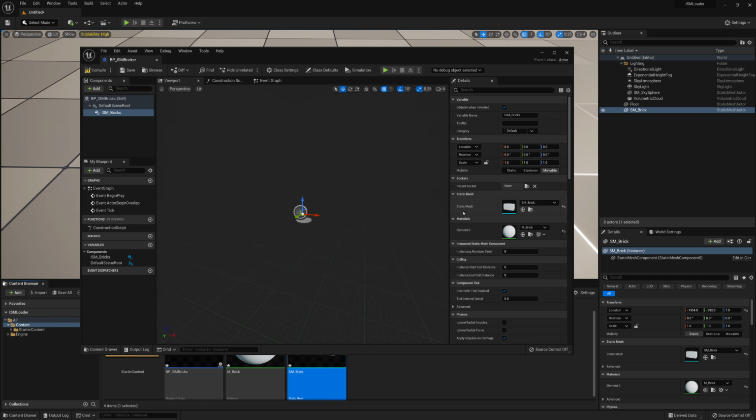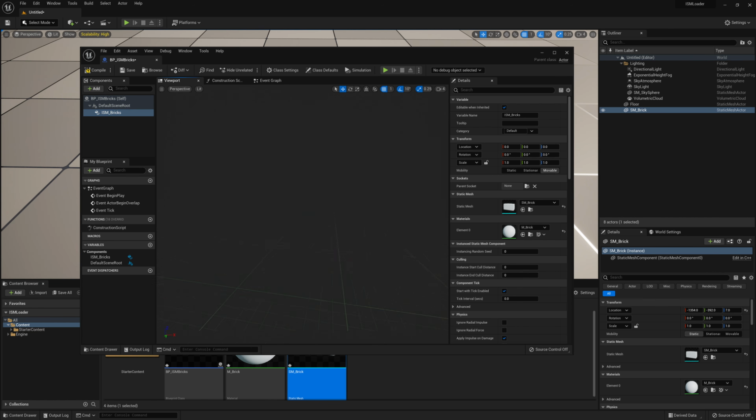And if you have multiple things like doors, walls, windows, each one of those components will need its own instanced static mesh here, like ISM doors, walls, windows. Each one will have to be a different entry here, or a different instanced static mesh, since when it instances, it can only instance that one asset.